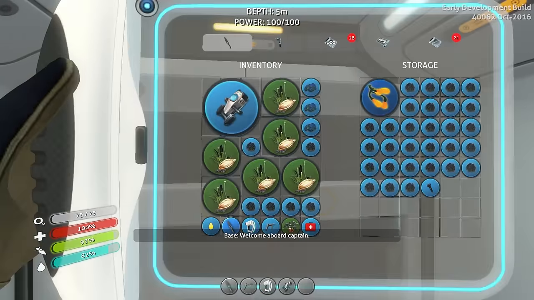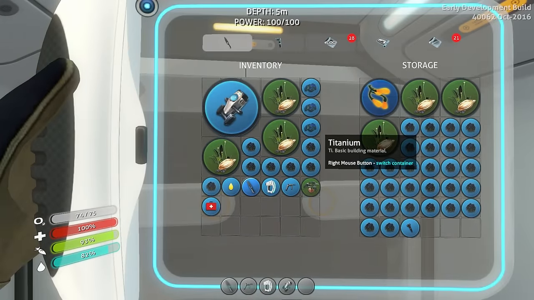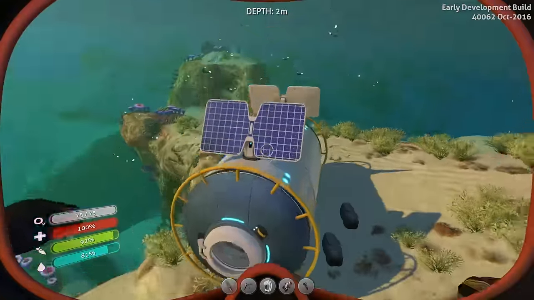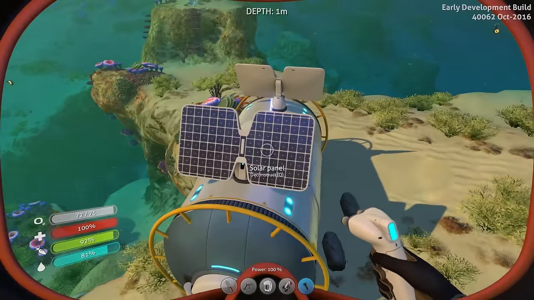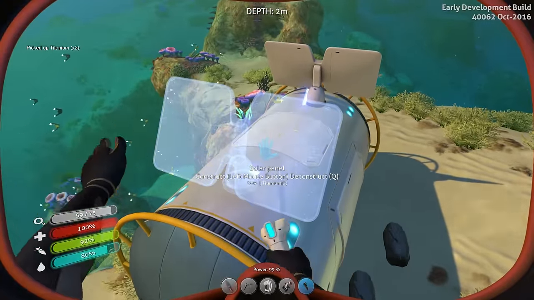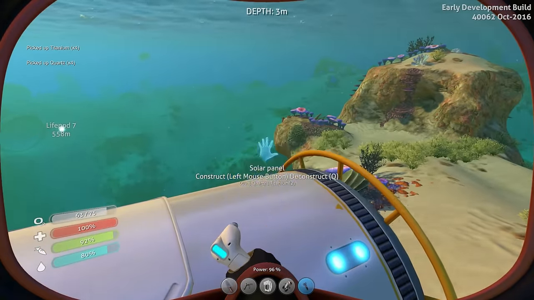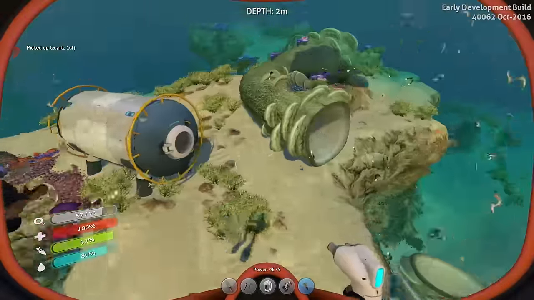Pop inside. I am going to need basically as much of the titanium in here that I can as I can hold. And I think what I'm going to do, because it's an important thing, is I'm gonna go to 5 here, bring up my builder, and I'm gonna deconstruct these solar panels because I don't need them. And this tiny little temporary base doesn't need to stick around. So this is the great thing about Subnautica. Unlike other crafting building games, you can completely reclaim resources.